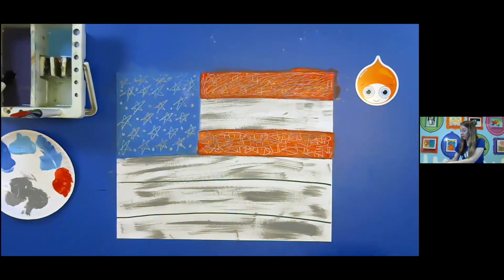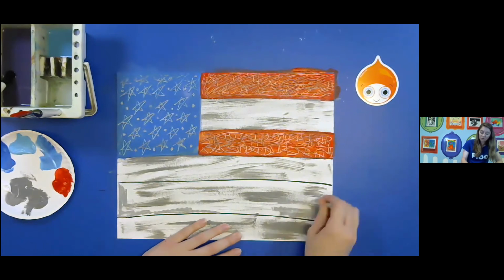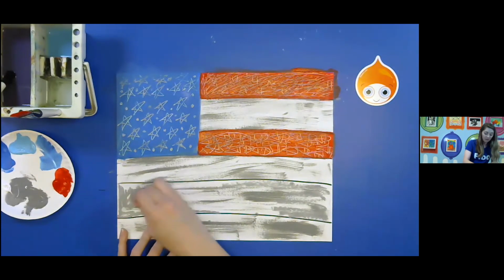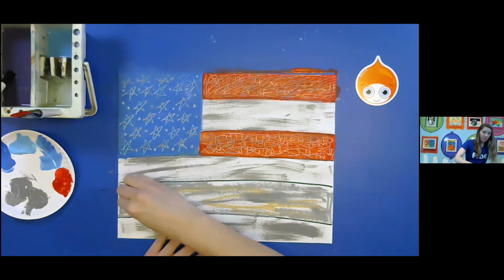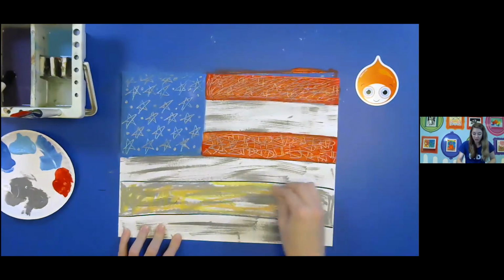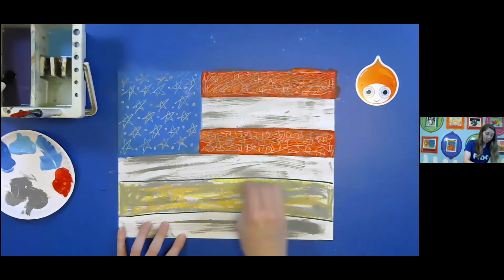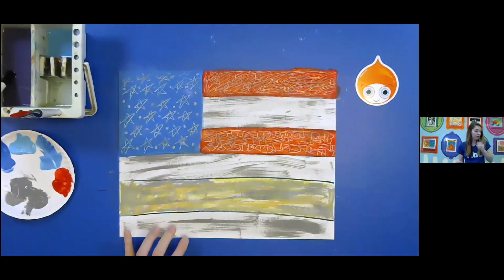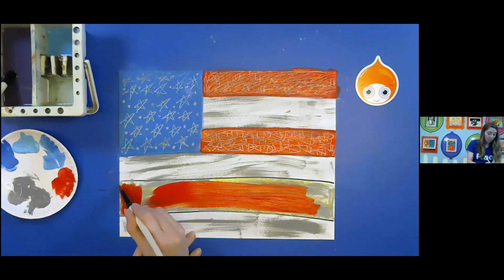All right, I only have one more square or rectangle left to do. And again, this one's really large, so I'm gonna try my best to get as much oil pastel on. The more oil pastel you have on there, the better it is when you go to scratch it in, the easier and the better it looks, I believe. This one I'll probably add more yellow and just see what happens. Sometimes it's fun just to experiment. Again, if you guys bring in your other colors, don't be afraid. If you have a favorite color you want to do, put it in there. I'm just going to stick to my lighter colors this time. A little bit more gray. And I haven't done white yet. All right, see how this turns out with my yellow. So I'm just going to grab my last little bit of red here and paint my last stripe.